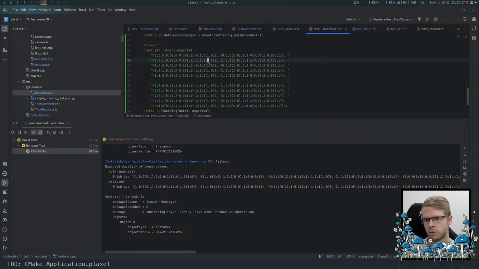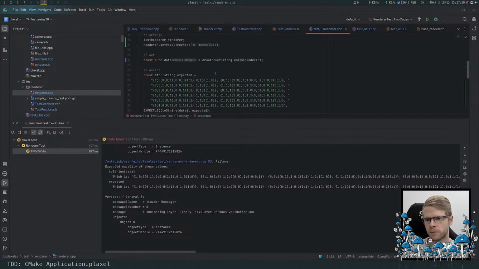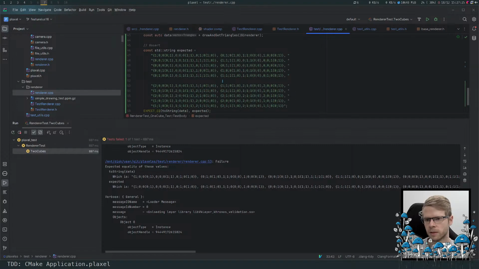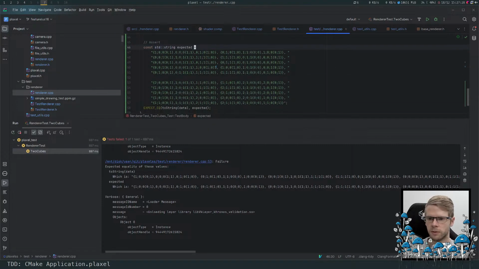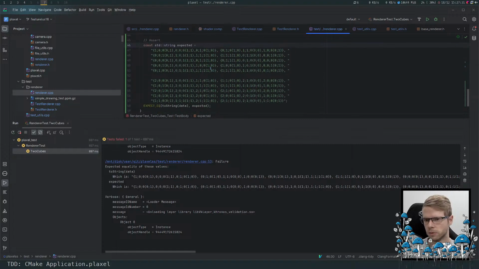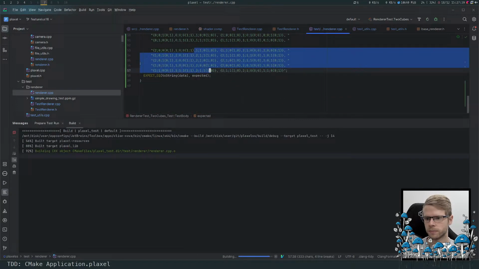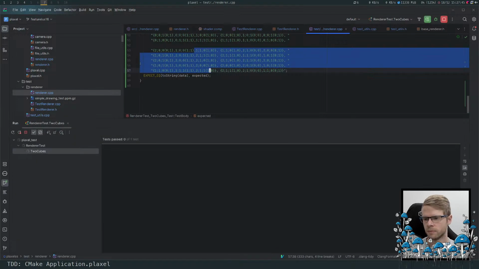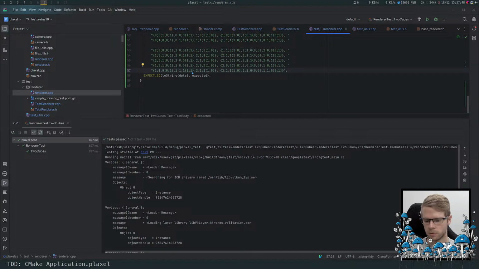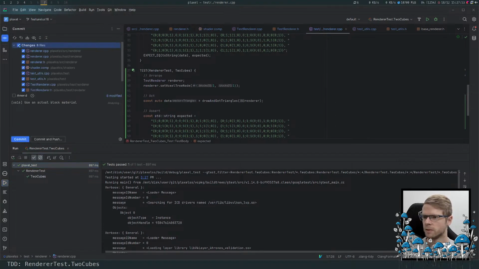Yeah, there is 1, 2, 3, 4, 5 faces. Yeah, and before there was 6 faces. 1, 2, 3, 4, 5, 6. Yeah. So I first have the first part of the cube with 5 faces and the other one with 5 other faces. Okay. Test is working well. Yeah.